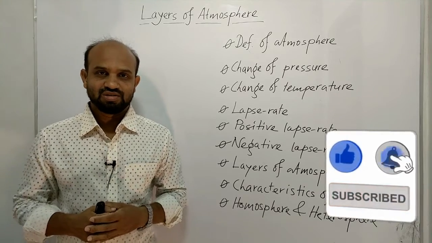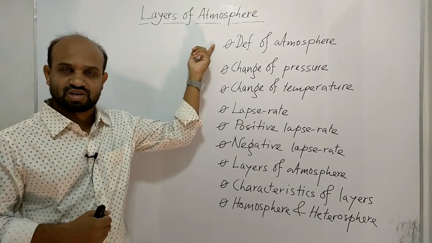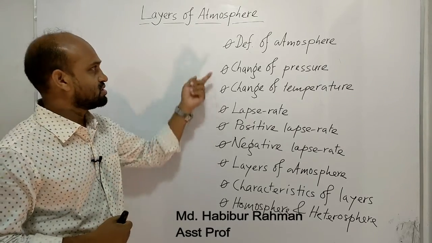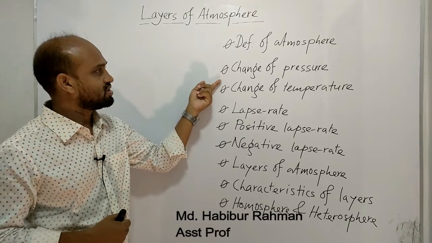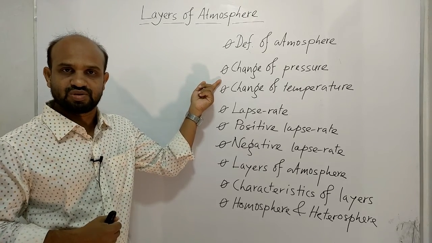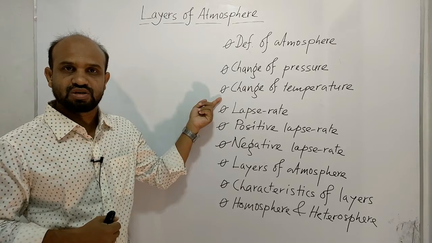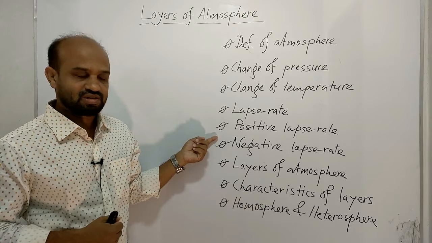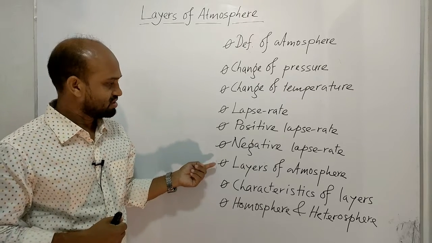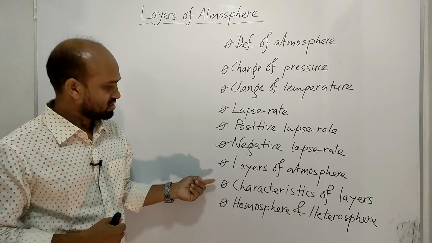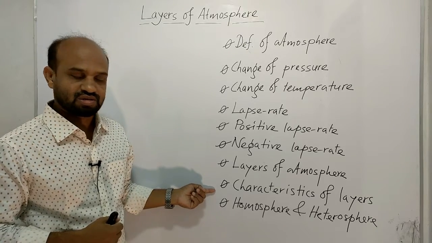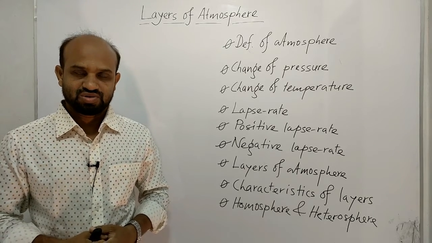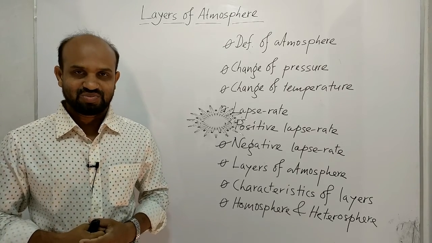Today I am with the lesson Layers of Atmosphere. From this lesson, the points to be learnt are definition of atmosphere, change of pressure in the atmosphere, change of temperature in the atmosphere, lapse rate, positive lapse rate, negative lapse rate, layers of atmosphere, characteristics of layers, and finally homosphere and heterosphere. So dear students, let's begin.